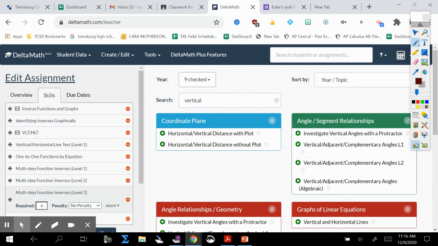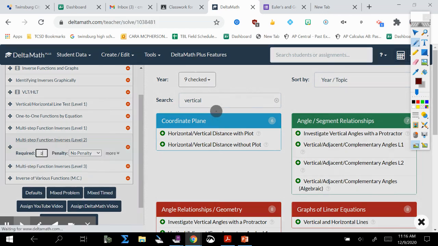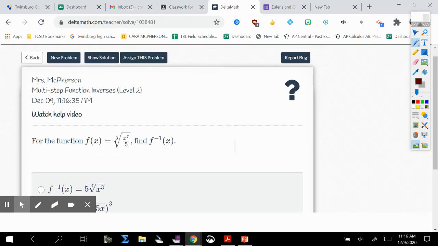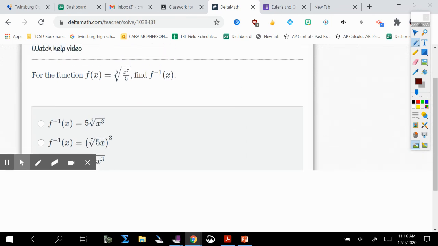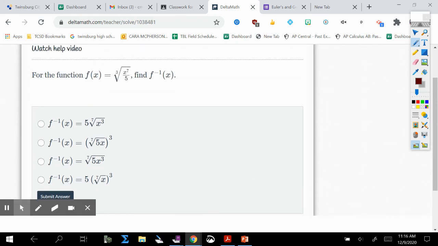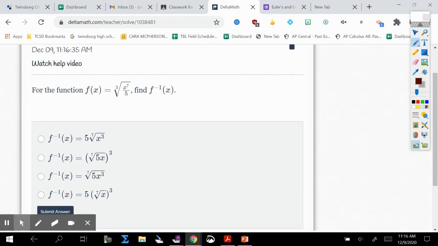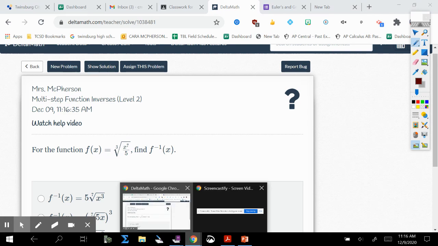what you're going to expect to see is we're going to have ones that are level 1, level 2, and like I said, not too much level 3, just to kind of give you an idea of what they'll look like. They will give you this function, and then they will give you multiple choice. And so your job will be to figure out how do we undo that function, switch the variables, and get y by itself to get the final answer. So that is the end of section 6.7.